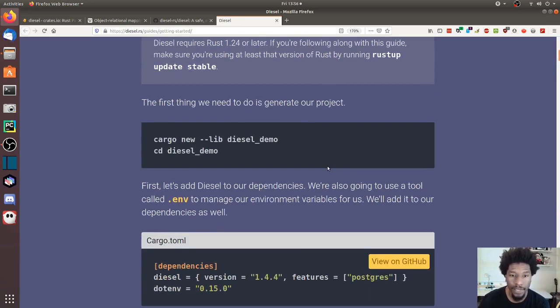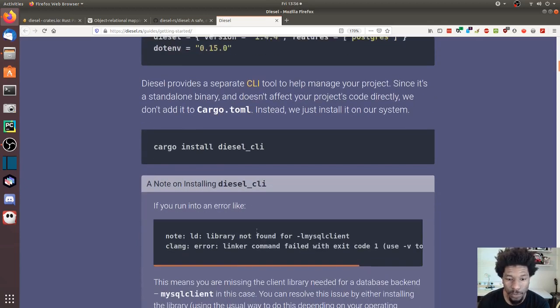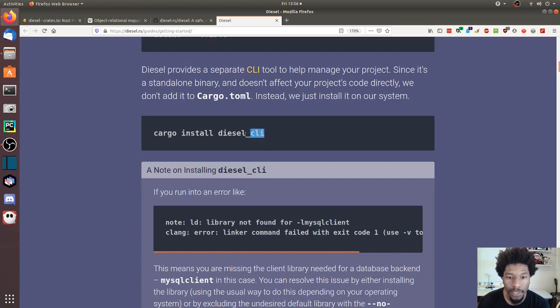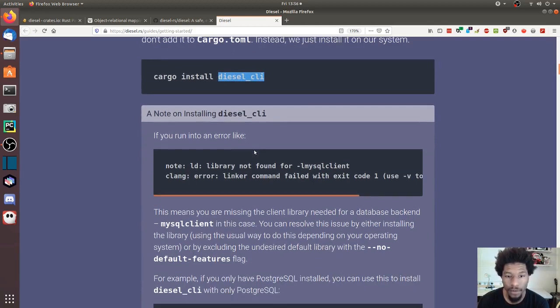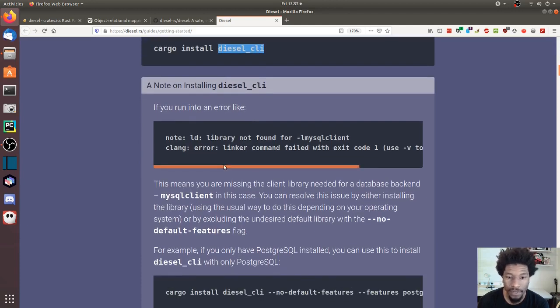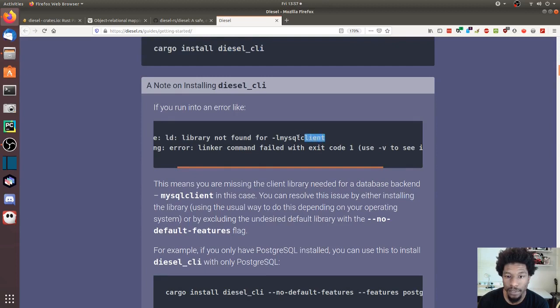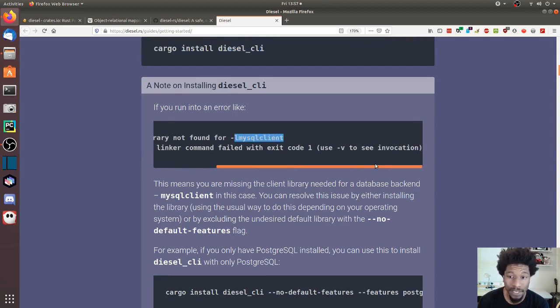And the thing I was having issues with, so we're going to go through this all, but the thing I was having issues with was here, installing the Diesel CLI. And they note here that you may get an error like this, which means that you have to install the MySQL client because it needs the shared object files in order for it to bind properly and have access to it.